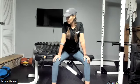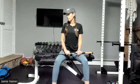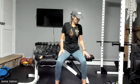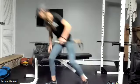We've got a few minutes. If you just joined us, get your walking stick out or a dowel. We're going to be stretching out in sitting and then in a little bit of standing, and then we're going to go right into our workout. I didn't have a chair, believe it or not, in my house, so I'm using my husband's lifting bench.